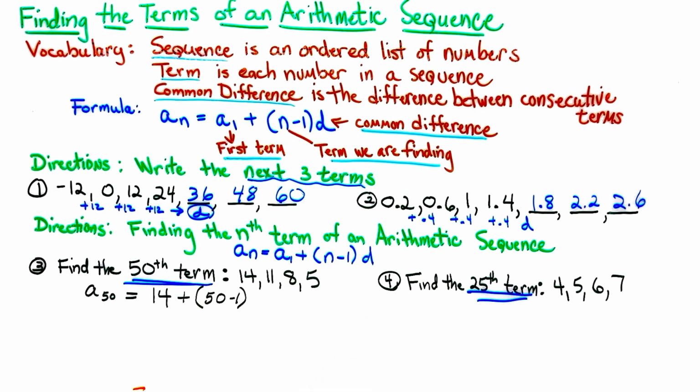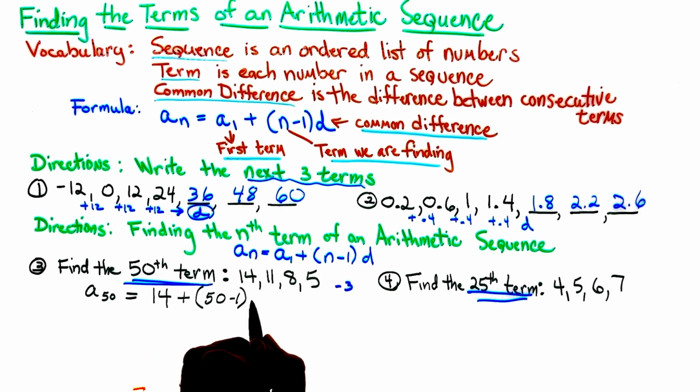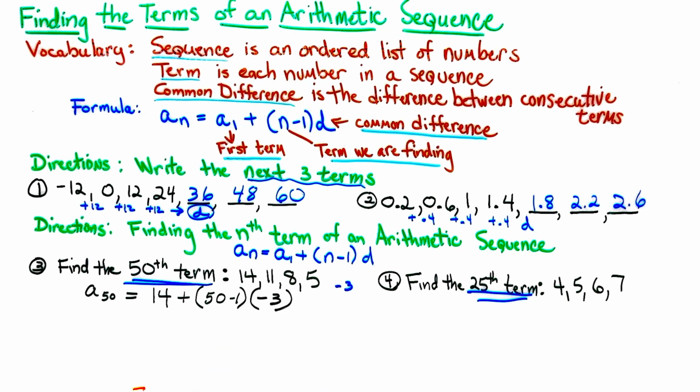Now I've got to find the common difference. So when I'm looking at the numbers 14, 11, 8, and 5, do you notice that each one of these actually goes down by 3? So our common difference that we're going to multiply by this number is going to be a -3. So let's follow the order of operations for how we're going to solve this. It's just as easy as that now. This is just naming what term we're finding. So we're not going to do anything with that. This just tells us when we're done, we'll have the 50th term.